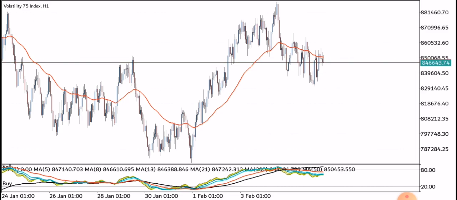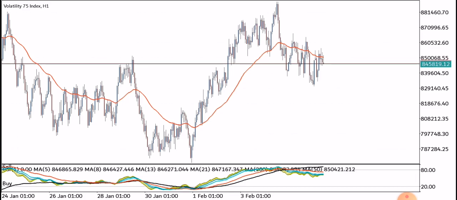And now when we have moving average crosses, then it is an indicator that there is going to be a price reversal. So when is the time? No one's going to tell you the time. But what will definitely tell you here is that when you see these crosses, then you know there's about to be a reversal.